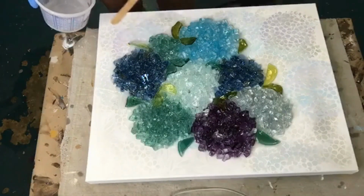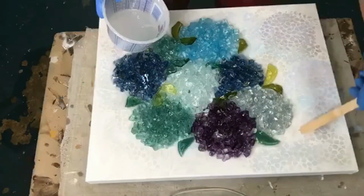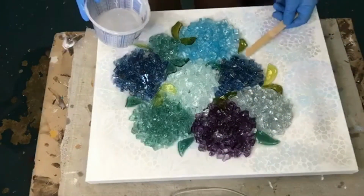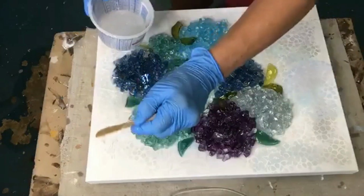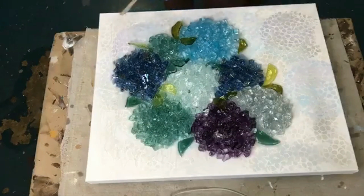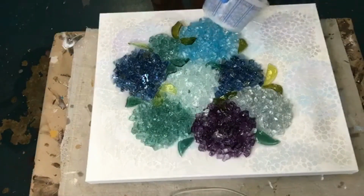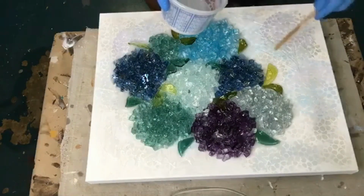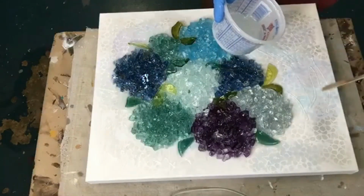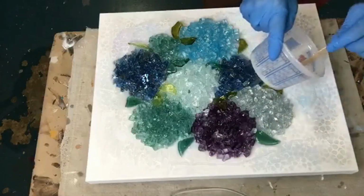Okay, so now I've got all my leaves covered, my glass is all covered. So now what I like to do is drizzle some around the outside edge where there is no glass. And then I'm going to spread it with my hands. So we'll just drizzle.